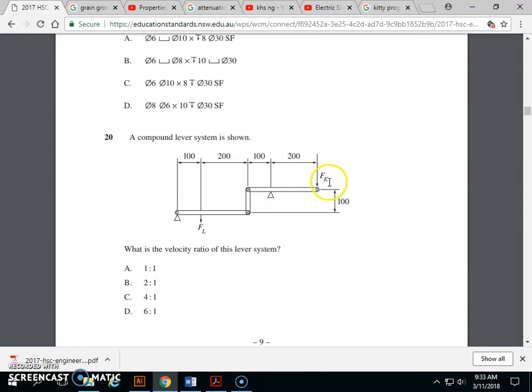Okay. Now, this question here, pretty stupid. Now, it's a 20 marker. Sorry, not 20 marker. It's the number 20 multiple choice. They're supposed to be hard. They're supposed to be time consuming. Let's see how we do without a pen.